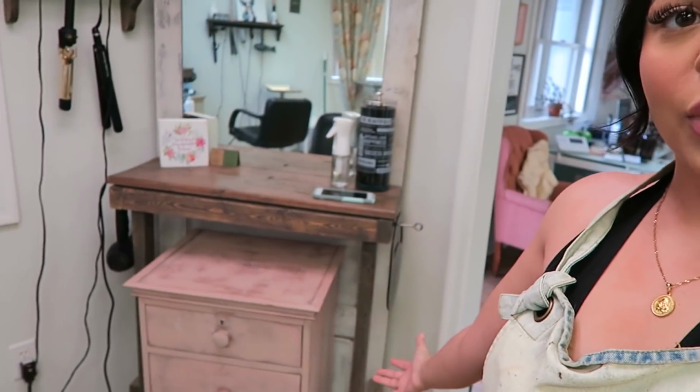Today though, I am going to share with you my station at work. Everything that I have here, the tools that I use on a regular basis. I get questions pretty regularly from people asking if I still use the stuff that I received in my beauty school kit, and how much of what I use did I go out and buy after graduating. So I'm gonna show you exactly what I use, tell you where I got everything from, and let you know my opinion on if I think it's worth it to go buy better stuff, or if I think it's okay to just use what you have in your kit from school.